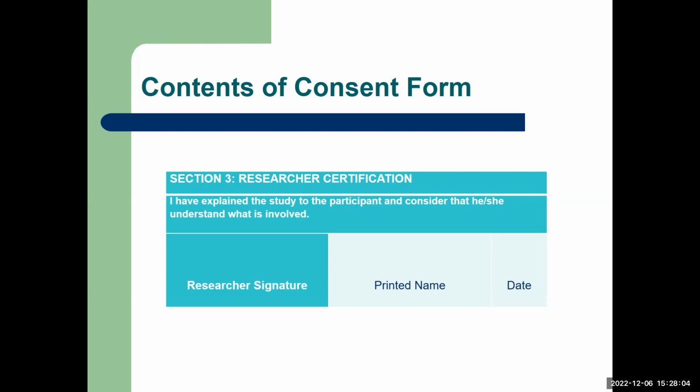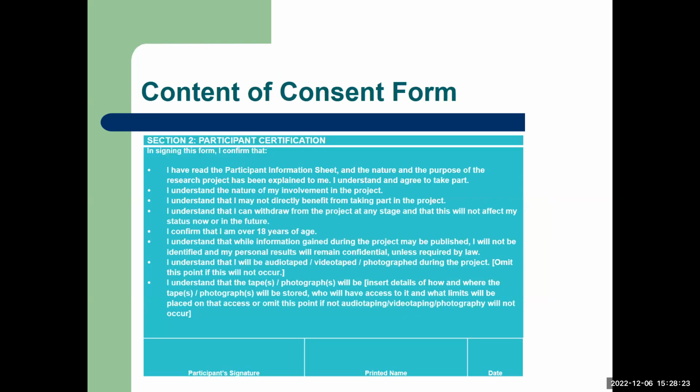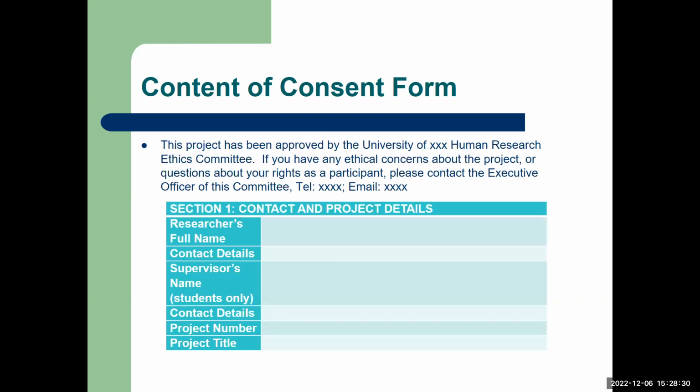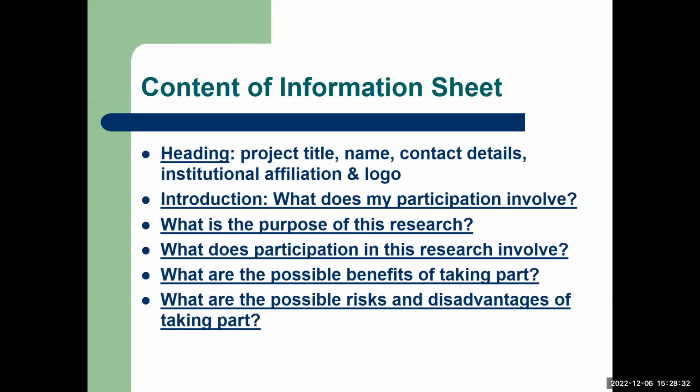You could say I've explained the study to the participant to the best of my knowledge. They understand what their involvement is. This is all for extrapolation, but essentially this is the gist of the kinds of things you may want to see in a consent form that a participant is going to sign, as it follows on from a very detailed information sheet.